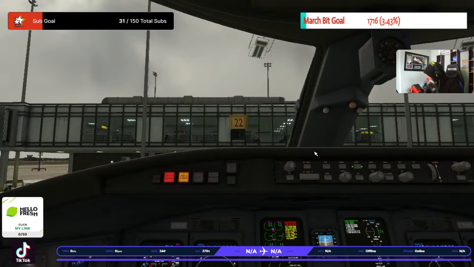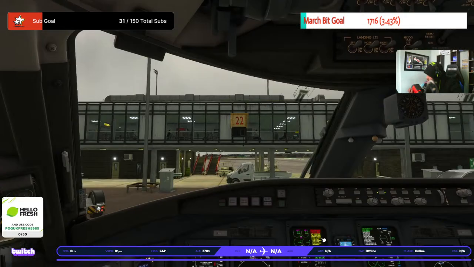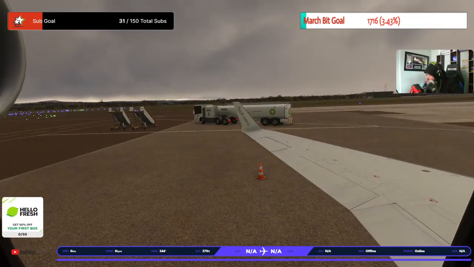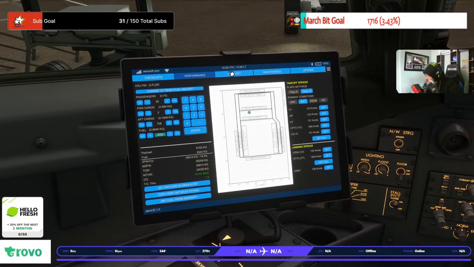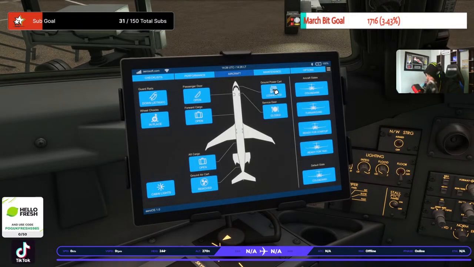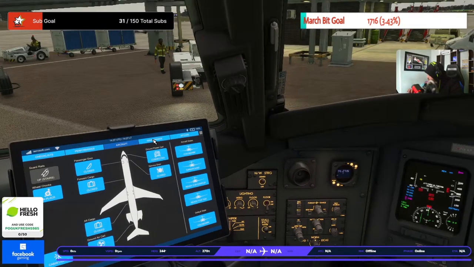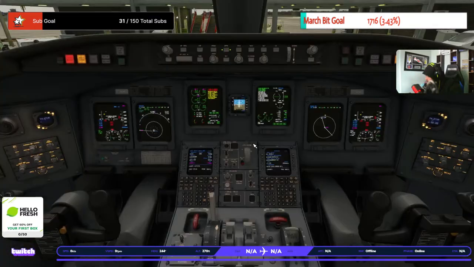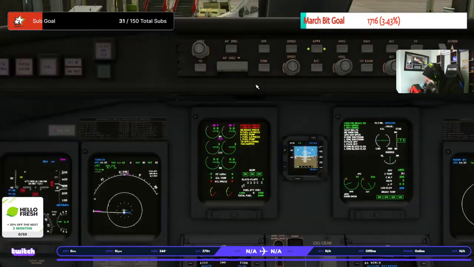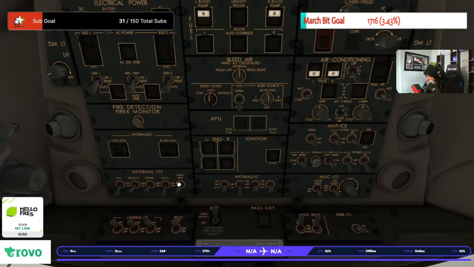Right, so that's ready to go. Let's fire up the APU again. Pushback. I need to go for a pee.